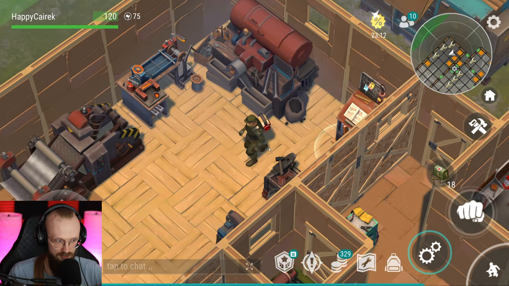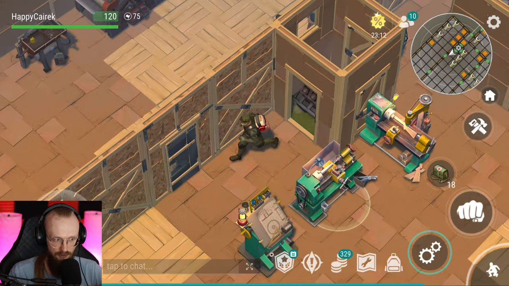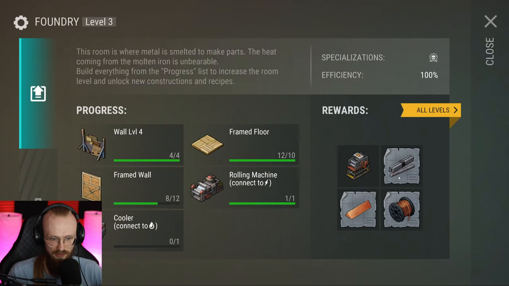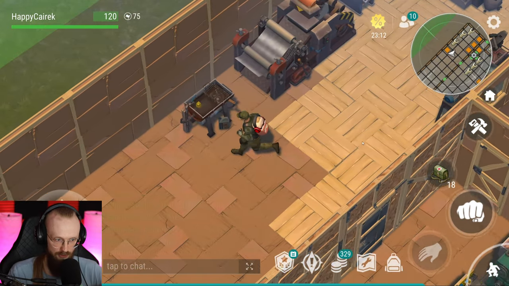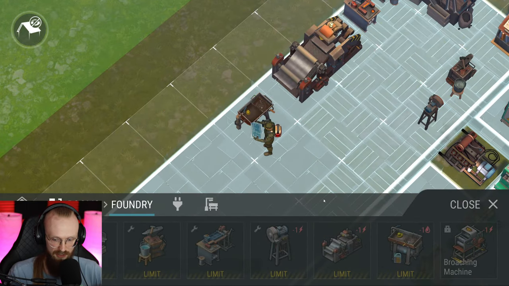What do they require? Where's the generator? Let's power this generator up. And what do I need to upgrade here? There we go. I'll be able to unlock these iron rods, and I still don't have them. To get these iron rods, I need to build this cooler. I think the cooler is already built. Perhaps. There we go. There's the cooler, right? That's got to be the cooler. Yeah, I already have the cooler.